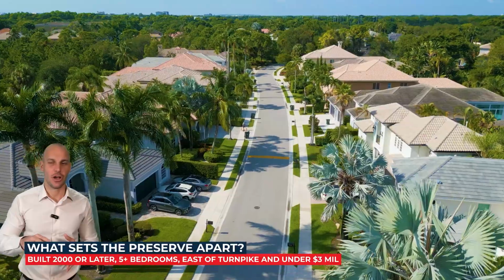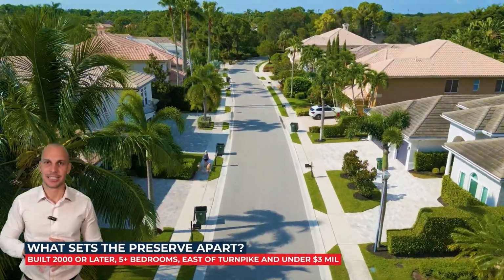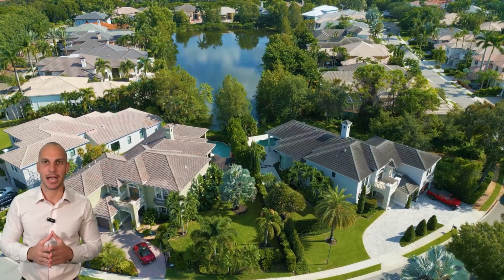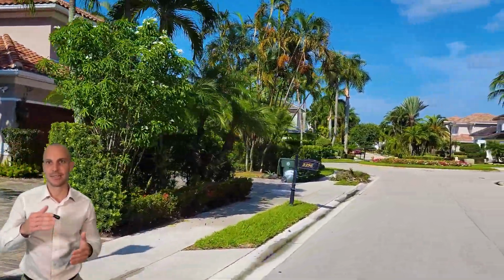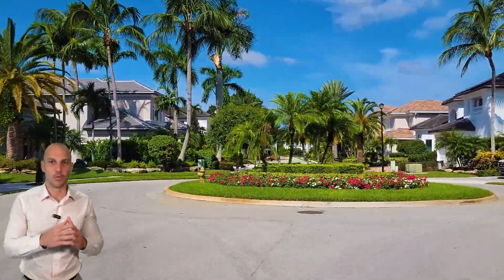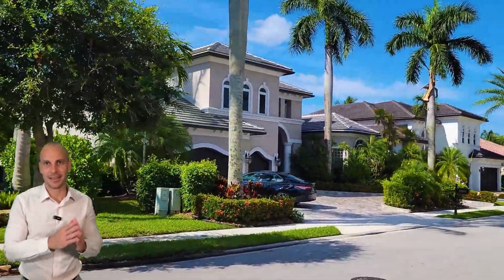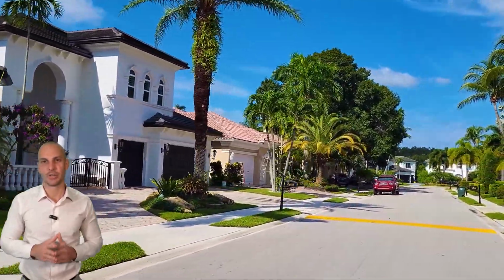That location is awesome. I love being close to the downtown market, and I love being central because I can get out west very quickly. But on top of that, I don't believe you're sacrificing that much by buying a 2000 vintage home versus buying a 2015, 16, 17, 18, 19, 20 type home. Because really, if you renovate the 2000 vintage home, you're basically getting pretty close to what you would get from building a new home out west in the Lotus or Bridges community.